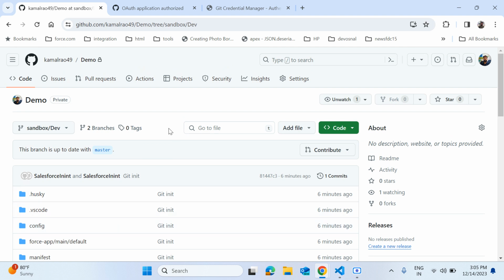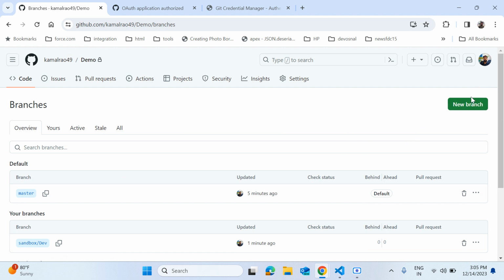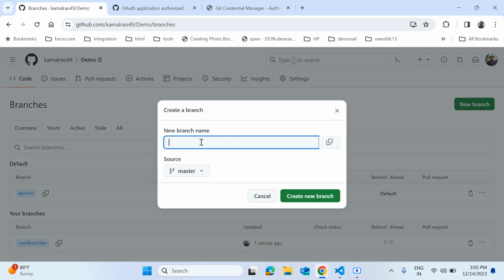As a developer, you have to create your own branch based on your work item, or some people say user story, right? So let's assume I'm going to create one more branch to create a new work. I'll just assume my user story will be something like this.